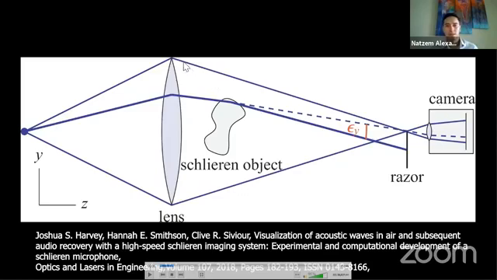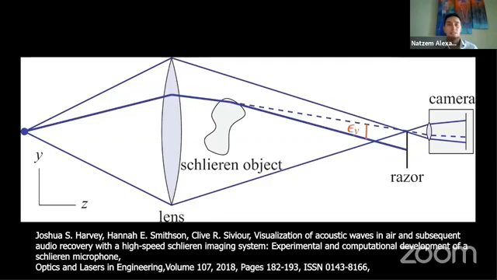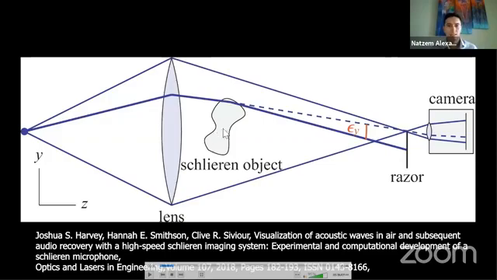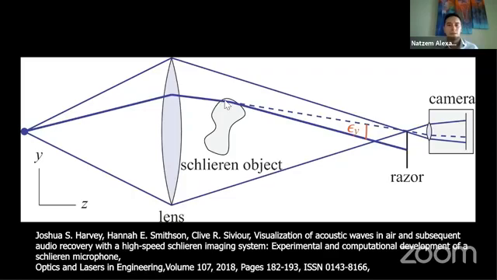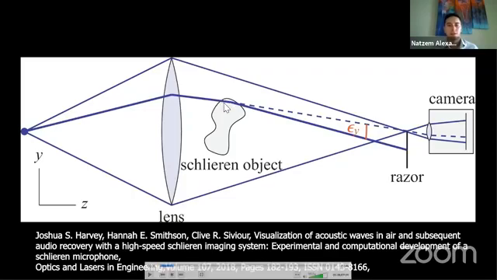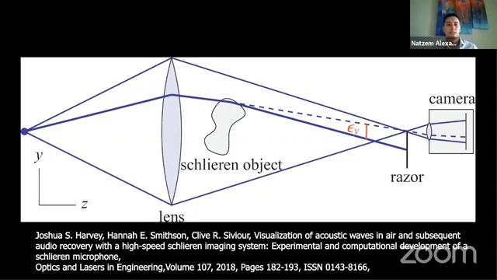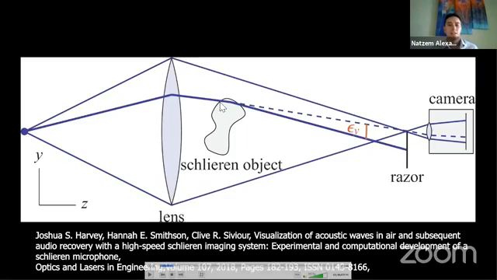Normally the point that you're imaging would come to this point over here. But if you have an object that is transparent, like air, you may not necessarily be able to see it, and there's some density variation. There's going to be what is called refraction. When light comes into contact with a medium that has a different index of refraction, there's bending that occurs.